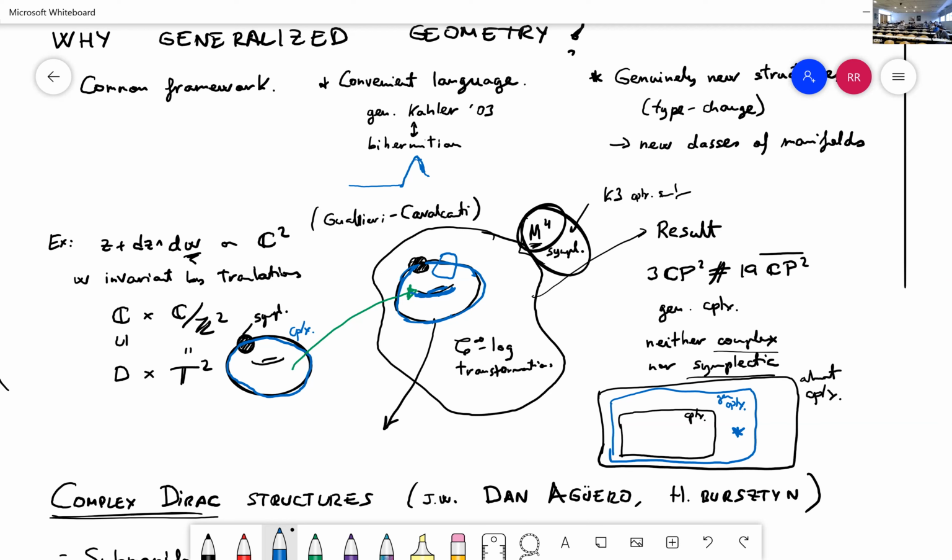Is this what is called in the literature elliptic symplectic? Now I don't remember exactly the name, maybe I'm wrong. Well, as far as I know, in this generality it is just generalized complex. It's true that there are other approaches, like log symplectic and bisymplectic, that you know better than me, that somehow go in a similar direction. But in this case, for this manifold, it's as simple as that. What's happening in a neighborhood of the torus is just the model I gave you. You don't even need more. It's good to have a more general theory, but around that torus, what's happening is z plus dz wedge dw. That's all that's happening.